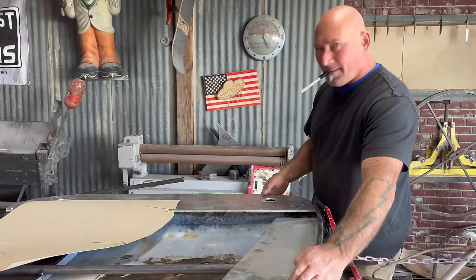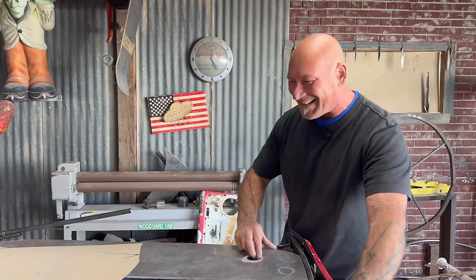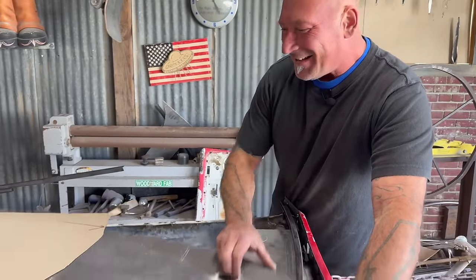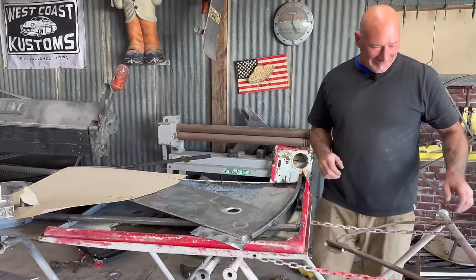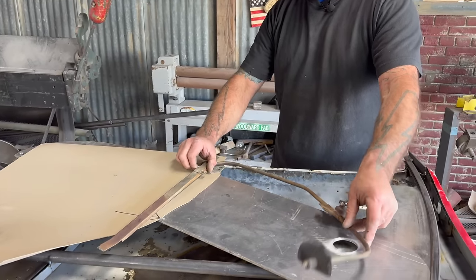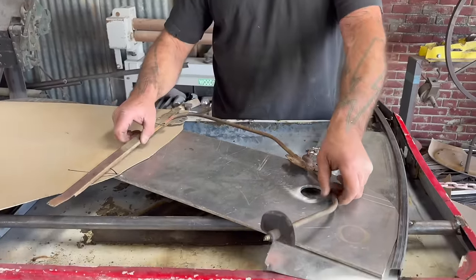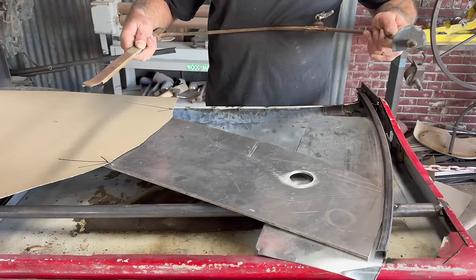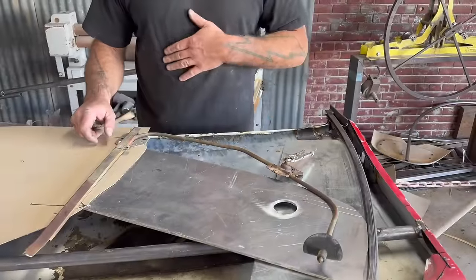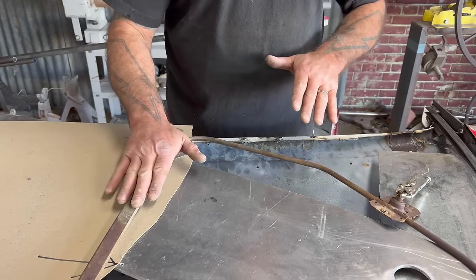You got some mad scientist vibes going on right now. Some Gomez. It's going to work, it's going to work. Look at that - that's going to go right at that angle. And that's our door handle, it's going to be right there. So I'm going to need a bracket here on the outside of the window. That's where it gets complicated - I've got to build a bridge over this that's strong enough. That's what that inner door structure was. So we know that this is on the outside of the window and we have nothing over here.